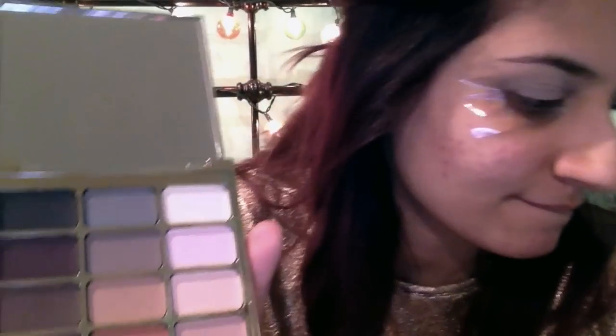Then I'm going to use the Stila Mind palette. The first color I'm going to use is Wit. It's a nice transitioning color, so I'm just going to be putting that in my crease just to start a transition color, because we are going to be using a dark outer corner eye shade.